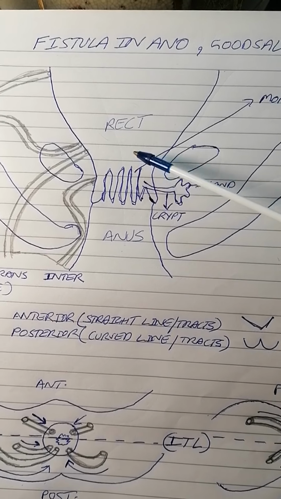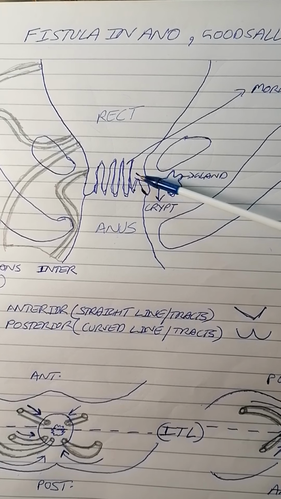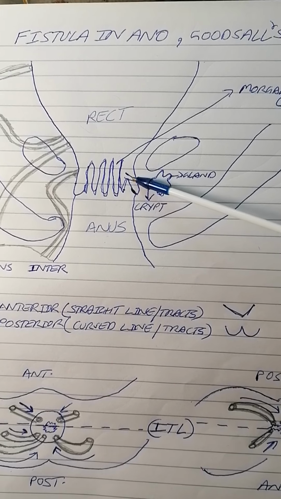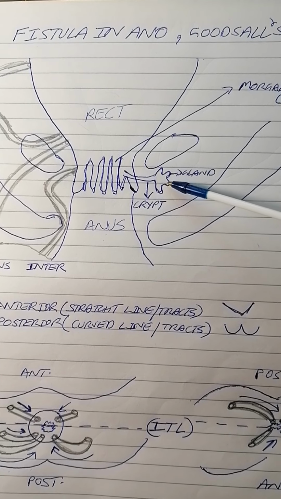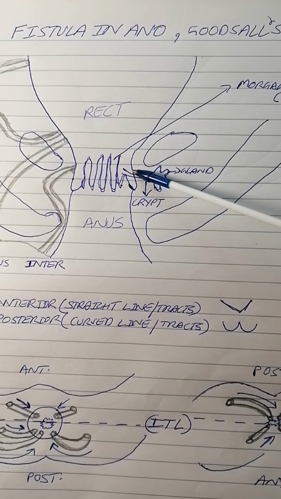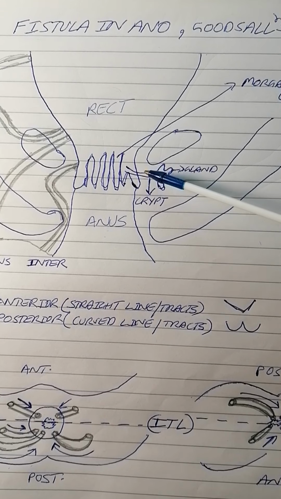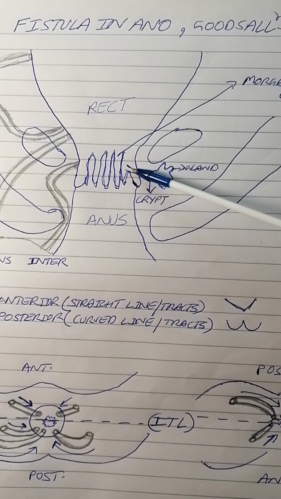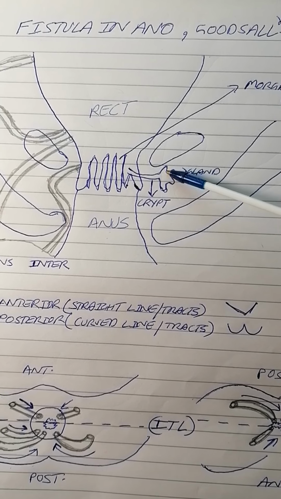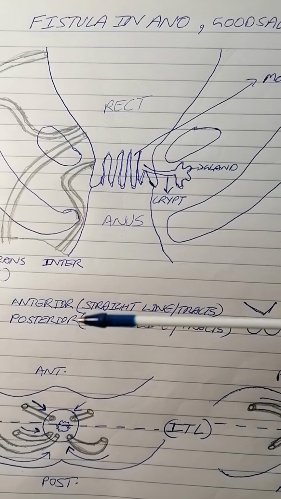So these are the anal columns, and here I've drawn what is known as the anal crypt. These are the glands present in the anal region. The secretions from the glands also take place, and they can go through the crypts. Usually in a fistula, the abscess forms in this area and can drain towards this side. It can be inverse too; it can flow on this side as well.